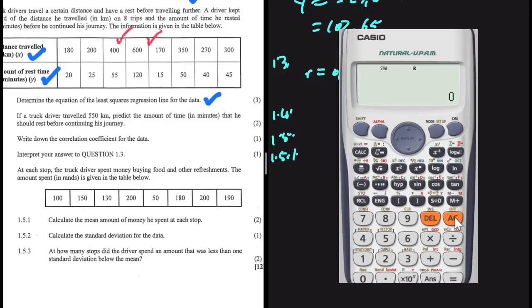Okay, and then we press AC. We want the mean. So for the mean, we're going to press shift 1. Now we don't press 5, but we press 4 instead. So let's go ahead and do that. Okay, so the mean is X bar. That is option 2 on my calculator. When I press that, I'm getting 150. So that is my mean, 150.